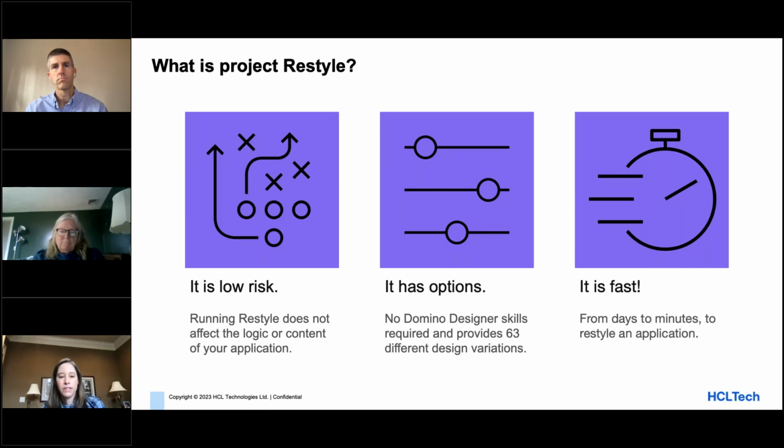There are 63 different design options, which we'll go through in a little bit more detail when you are designing an application. So there are a lot of options there, and it's fast. So as I said, if you manually restyled an application, you know that takes multiple hours and days. This takes that down to minutes. In a smaller application, even seconds. It is very fast, which you'll see when Maureen runs the demos.